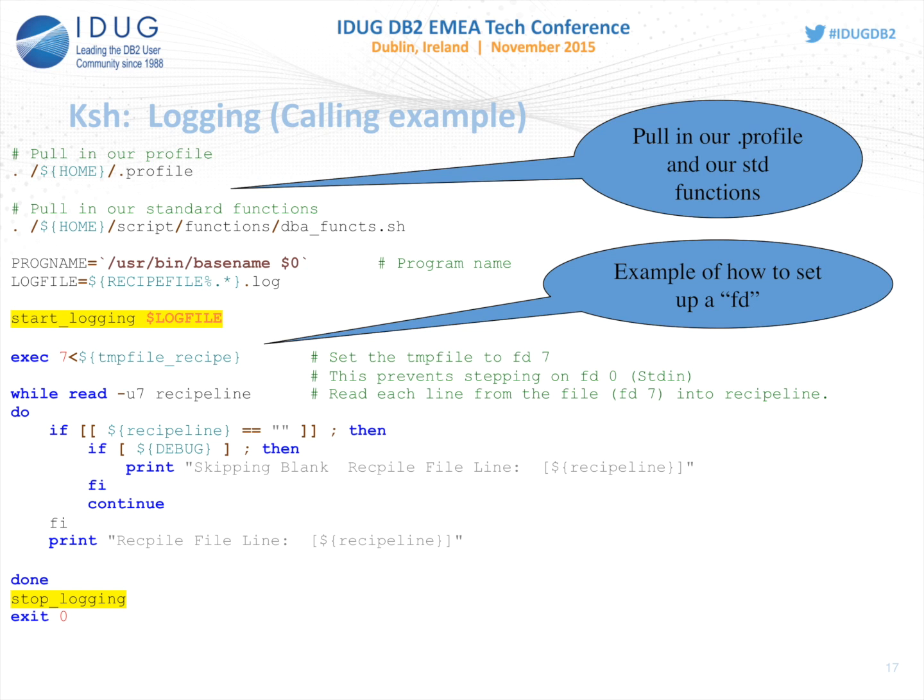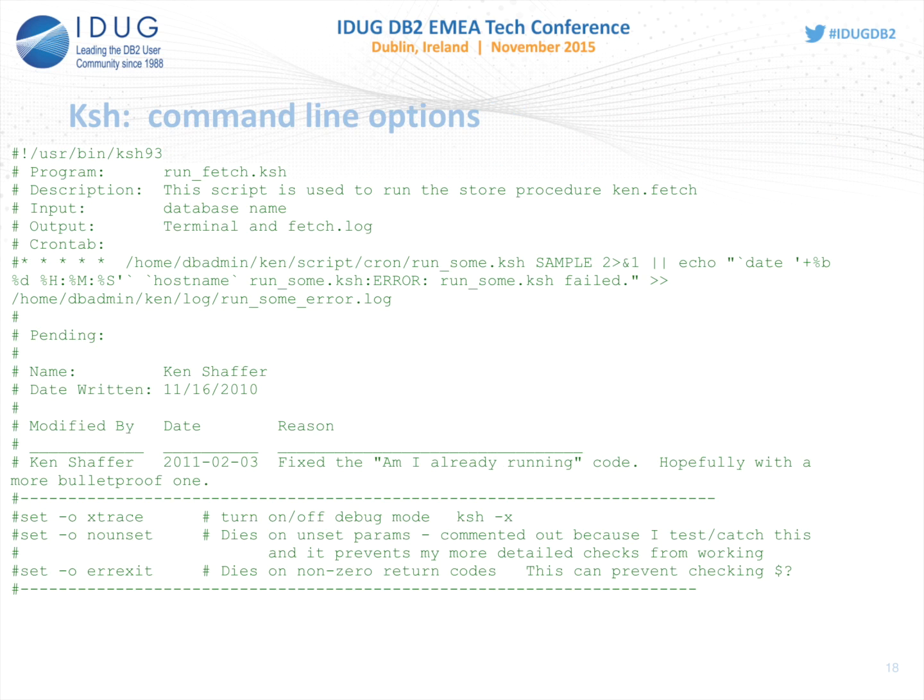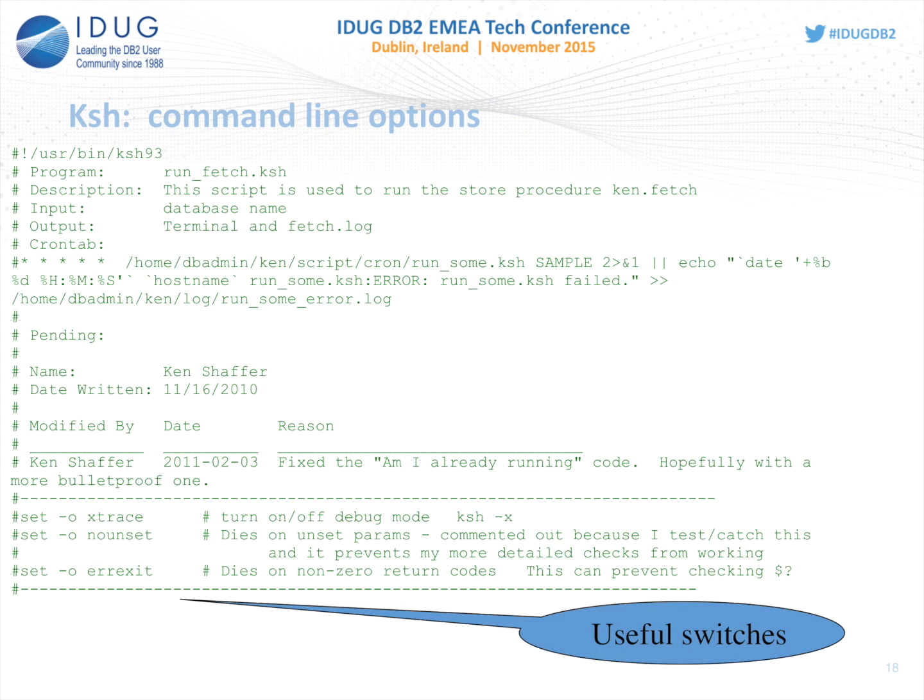I just threw this slide in because I wanted to point out these Korn shell options down here. If you run a Korn shell and you pass a -x on the command line, it turns on a trace, which is really useful if you're debugging something and you can't figure out why it's doing what it's doing. If you want to set that inside the Korn shell, you do a set -o xtrace. And then set -o nounset says if I use a parameter or a variable that isn't set, it'll die with an error. So you don't have to check every line, with an if did I get an error kind of thing. And then set -o errexit does the same thing. If you get a non-zero return code, it'll die, and it'll dump out the return code. That way you don't have to have error checking after every line in your script.